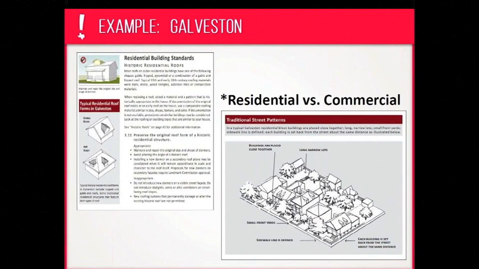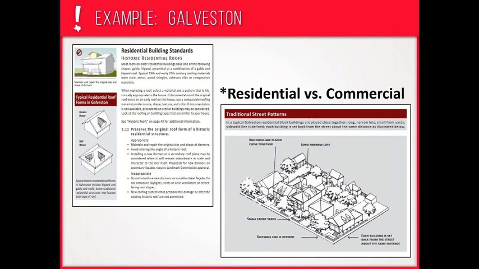Galveston's guidelines cover this and provide images and diagrams to highlight the unique characters of each. In your design guidelines, you can do as Galveston did and include each property type in one document, or you can have a set of guidelines and standards for each district. Whichever way you choose, make sure that the different design elements of commercial and residential are clear and that the design guidelines cover those features.